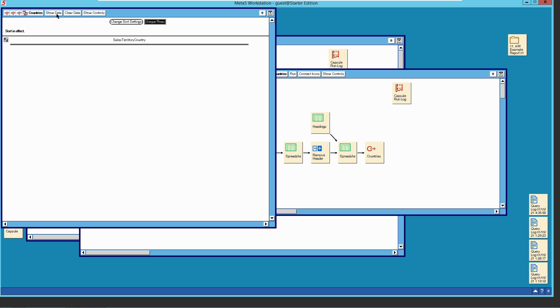And then, when you run the query again, you will just get the United Kingdom, France, and Germany. These are the sales countries in the Europe region.